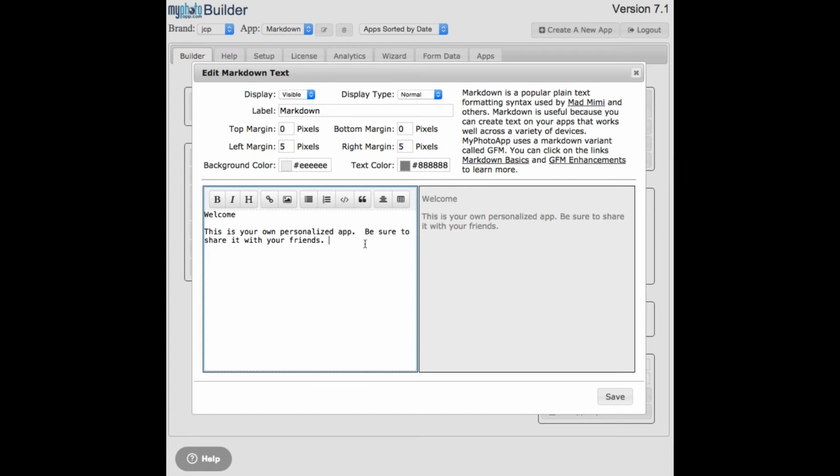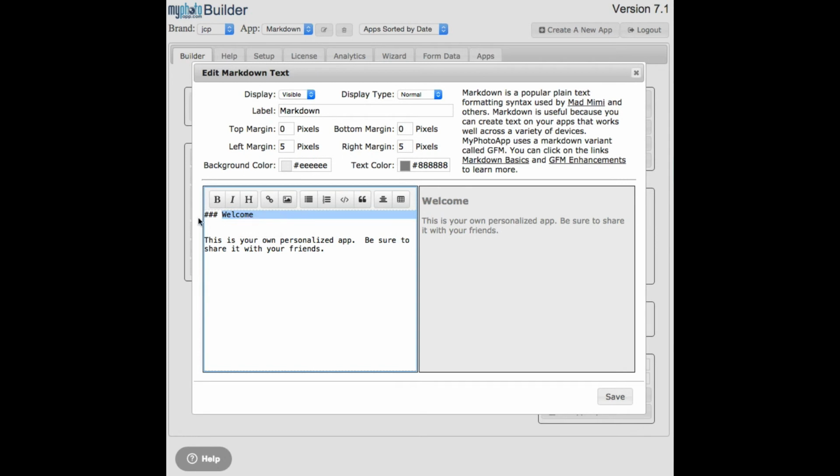So let's format it. One thing I want to do is make this welcome pretty large and make it like a header. Well, fortunately we have this thing called a heading up here. We have two ways to format the text. We can either type in the Markdown syntax, which are special characters in the left-hand window, or we can just use this to help us. Let me highlight what I want to be the header. Let me click on heading, and you'll see that it does pound, pound, pound, welcome. Now the pounds are the special symbol that tells Markdown that you want to turn something into a header. The more pounds you have, the smaller the header is.